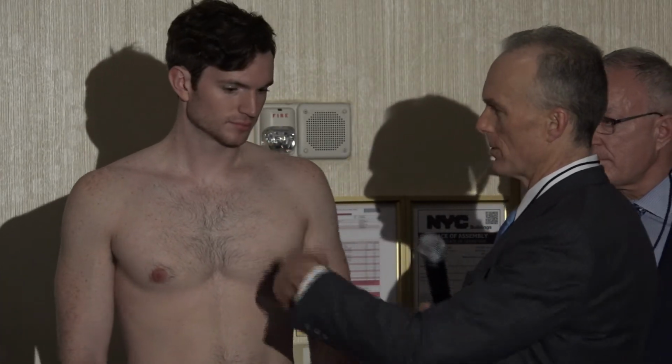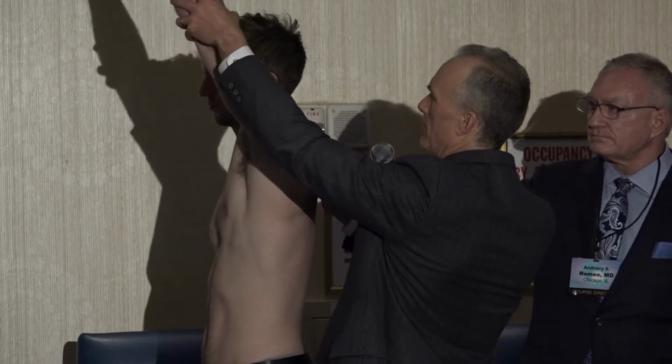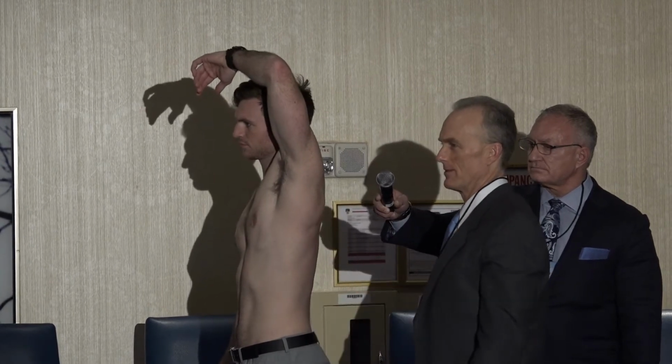And then the other one I'll often use, I don't even know if this has a name. I saw Jim Anders do it, but I'll put the patient supine, so pretend he's lying down, and then bring him into forward elevation, and then internally rotate the shoulder. I spent some time with Jim Anders, and I call it an Anders SLAP test. I don't know if you guys ever use that. Yeah, it looks like a modified Neer, with forced internal rotation.